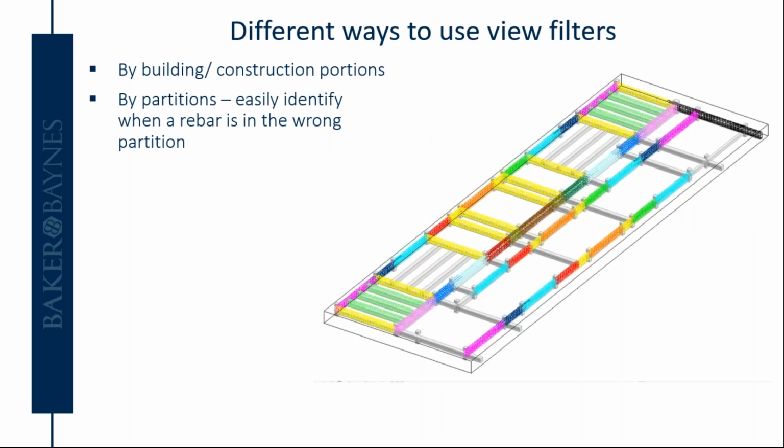Another option is to color it according to the partitions. So that's according to the various beam types that you would have reflected on your key plan so that you can easily identify which beams are identical, which ones will be repeated in your schedules, and also another checkpoint for when you are creating your schedules, because if you've got a rebar that looks like it's in the right place, but it's not assigned to the correct partition, you will have an error in your schedules. So doing this is a nice visual check just to make sure that all of those things are in order.